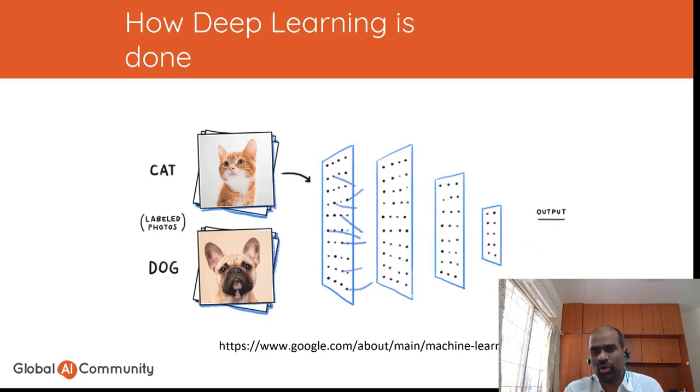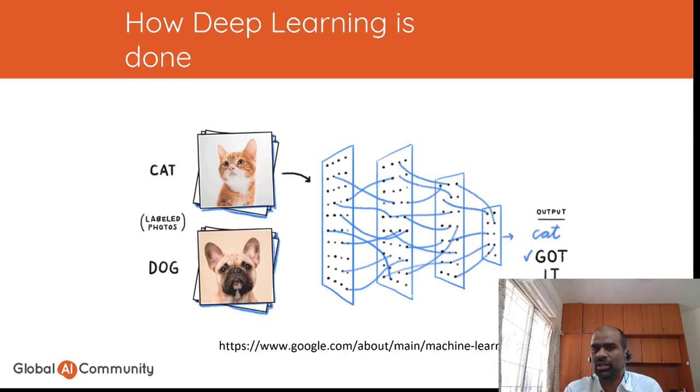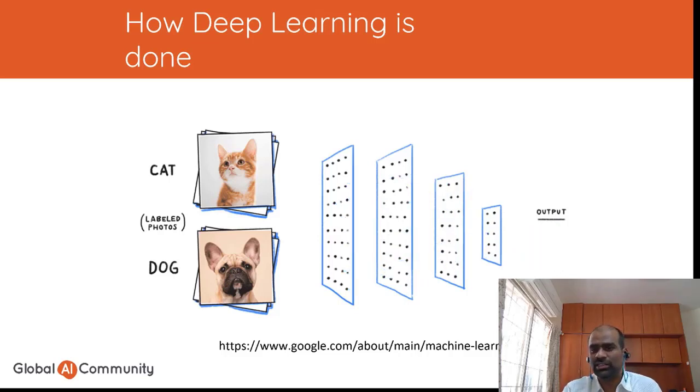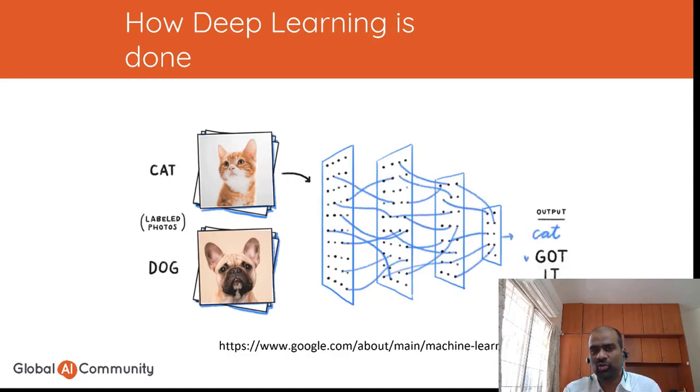The point is, it goes backward and forward when there is an input problem. That propagation is out of scope; within 25 minutes it's not possible to explain, but we can do it maybe later. This is the whole way deep learning works. You understand the four things, right? The neurons, neural networks, and the input and output. The output is always one. It can be multiple inputs from one layer to another, and it gives you a cat.